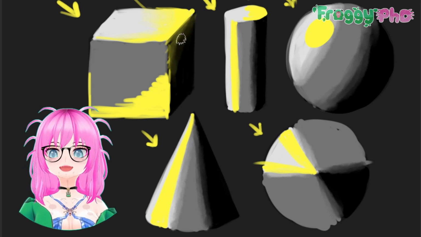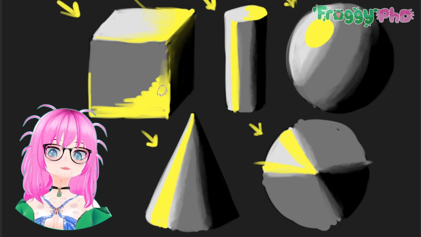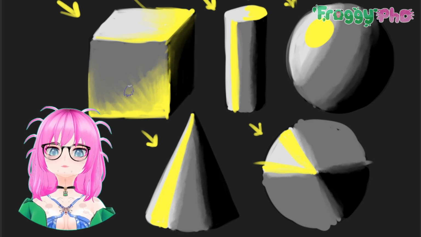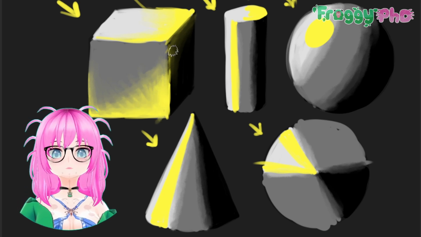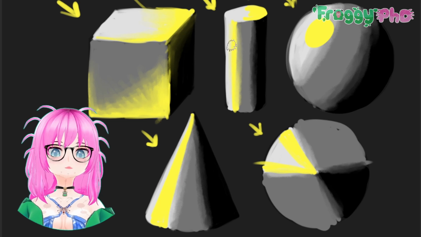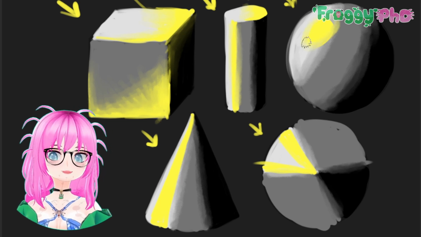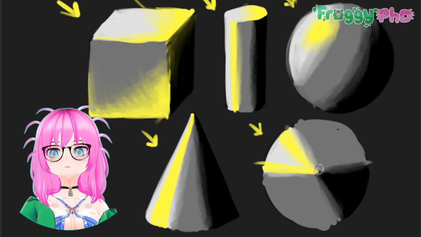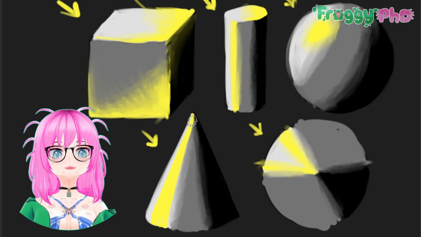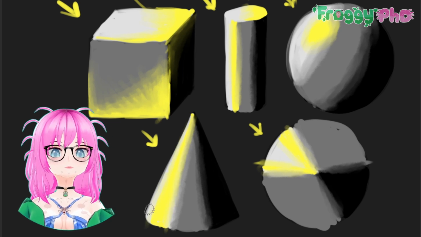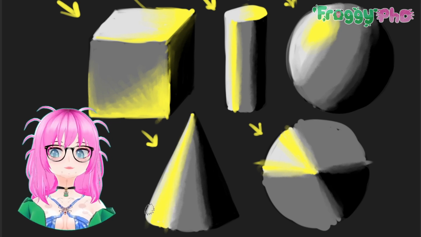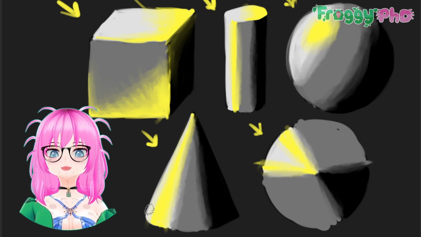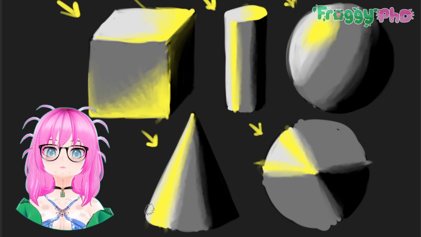So when I'm talking about value in painting, in drawing, coloring, whatever, it is the lightness or darkness of a color. If it's brighter, it has more value. If it's darker, it has less value. I kind of think of it in terms of saturation. So if you have a lot of color showing because it's bright, because there's lots of light going on, it's going to have a high value. If it's got a lot of shadow going on and it's not very saturated, it doesn't have a lot of value.